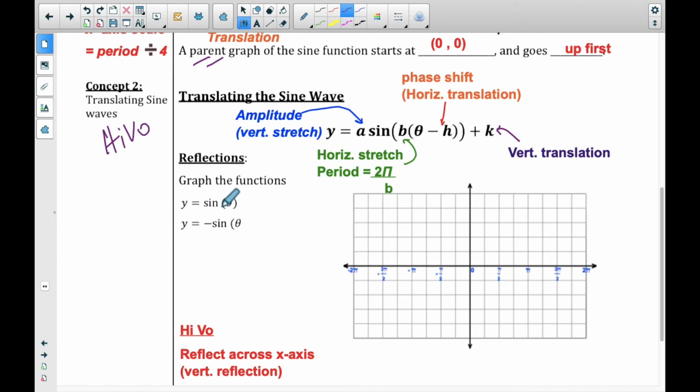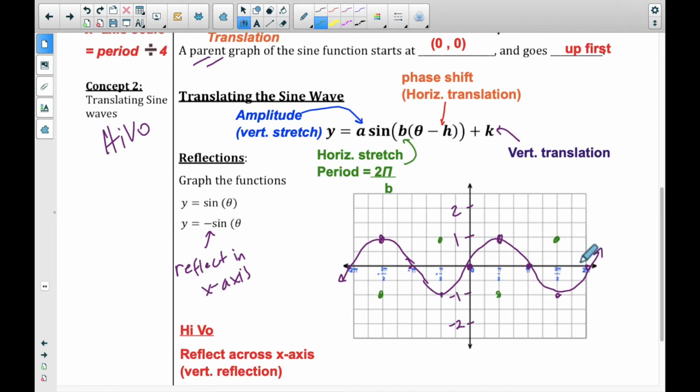One thing is, what if we have the negative sine of theta? Well, what does that mean to you? Do you know what that negative does? Of course, it reflects it in the x-axis. So what I want you to do here is go back and redraw your sine function and then reflect it. For this, you might want to use either a different color or use a solid line and a dotted line. And I'm also going to count again by every other box for this one.